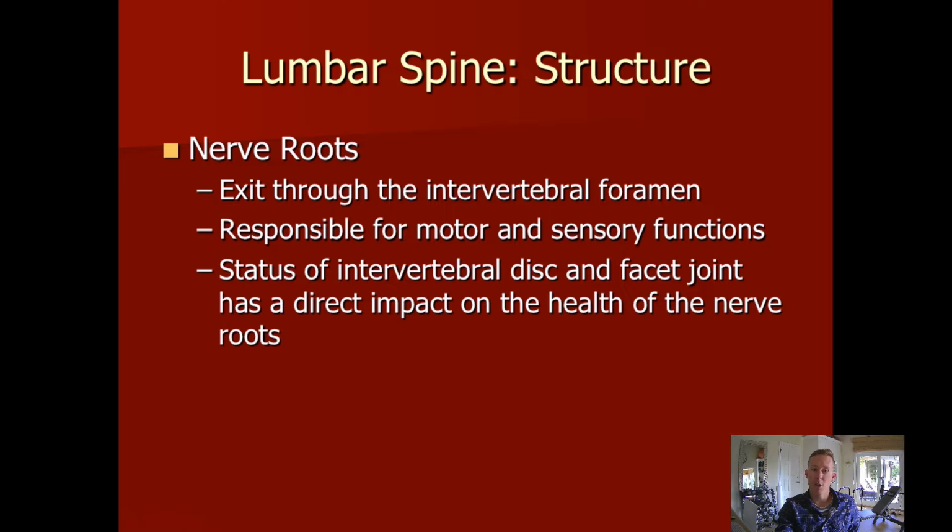And also in terms of structure, these things will be in all the regions of the spine, but we're kind of introducing them here for the first time. But nerve roots, again, there's a right and a left nerve root at each level, and they come out a small hole on the side of the spine called the intervertebral foramen. Sometimes when people are older, they'll have arthritis in this foramen, and that can cause something called lateral spinal stenosis.